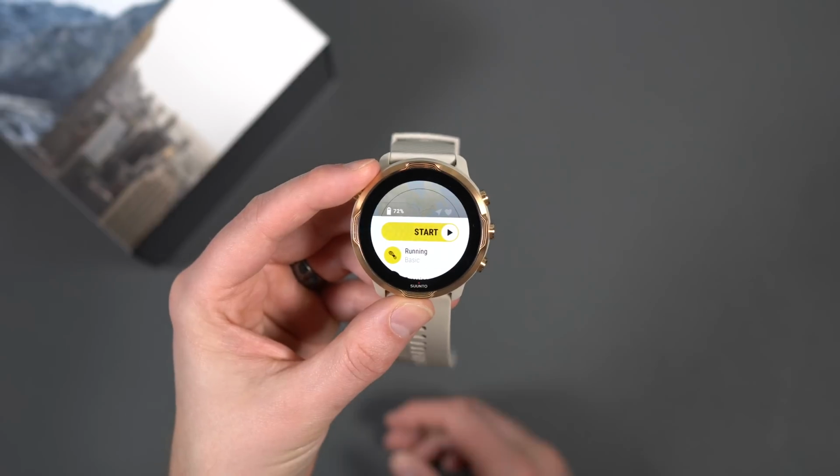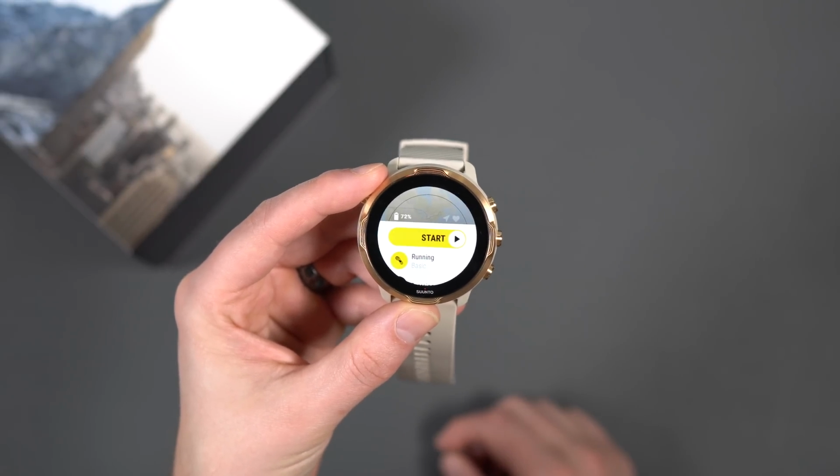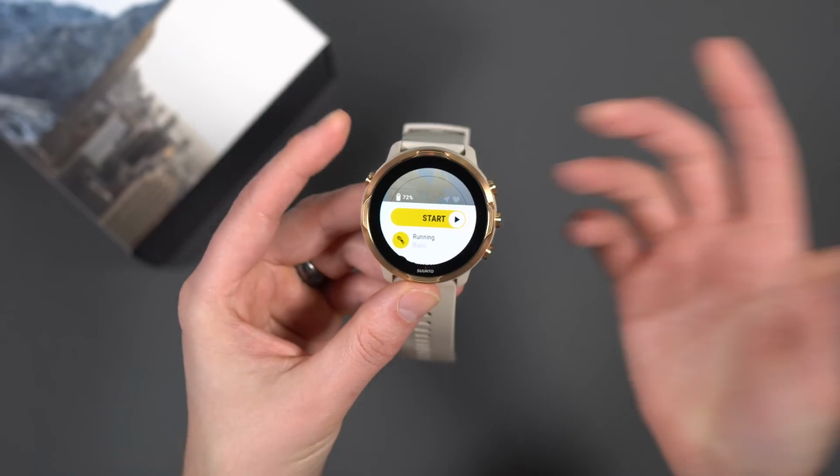And then from there you have additional controls, continuous heart rate monitoring, all of that stuff, GPS. Again, this is just an unboxing, but it should track better than just about any other Wear OS watch ever created.